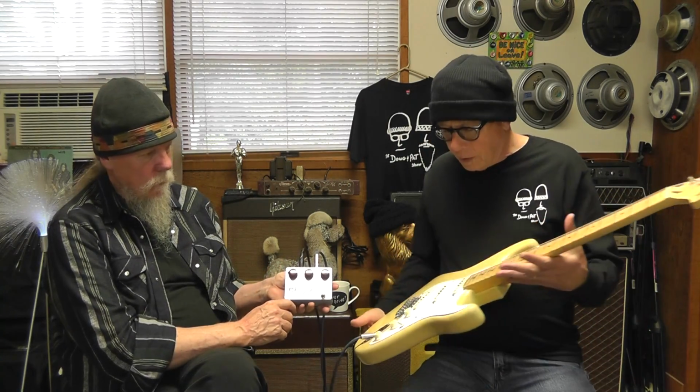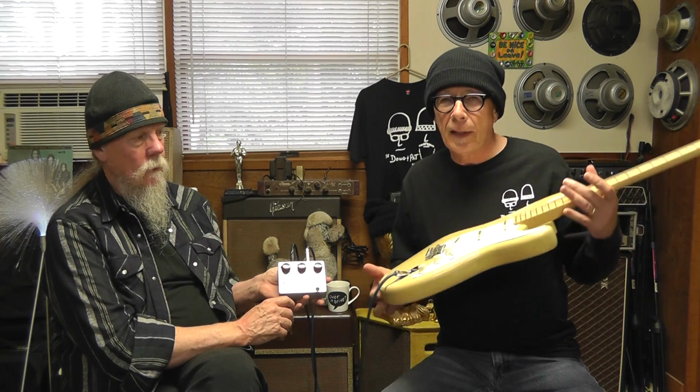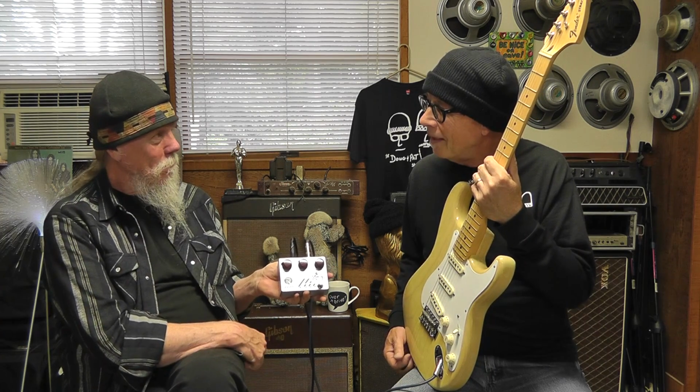Just for the heck of it, let's plug a Stratocaster into it. I know, okay. We should probably say what this Strat is. Sorry for all the Strat guys out there, we're just having some fun. How many Strats do you own? I own this one. How many Les Pauls do you own? I don't know, more. I'll say no more. How about you? I've got some. Yeah, I've seen some.